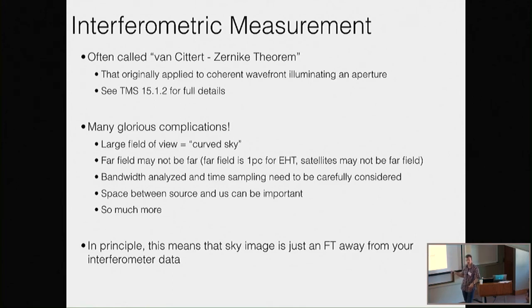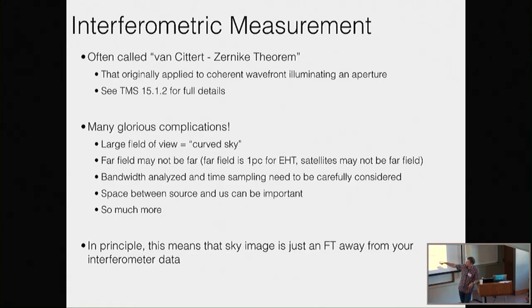then you have a curved sky, and some of the approximations I made don't work. In fact, I was quite glib about the way I was making them. It's possible, actually, that the far field, this wavefront non-curvature requirement, isn't satisfied. So if you were to take the EHT and try and look at the moon, for example, it would not be in the far field, nor would Pluto, nor would things within a parsec.